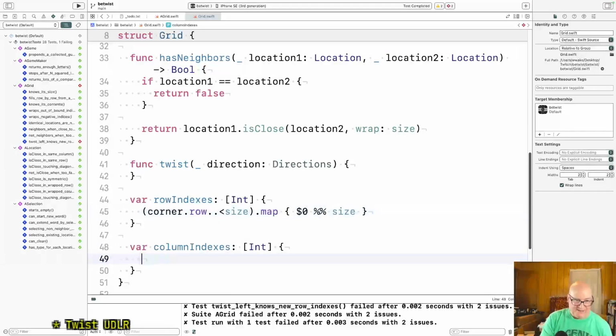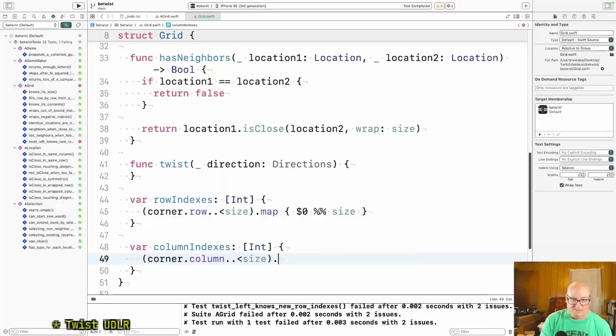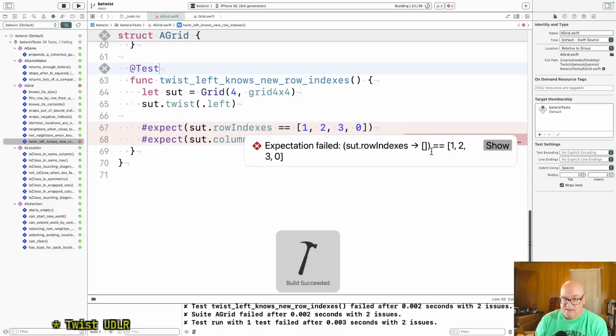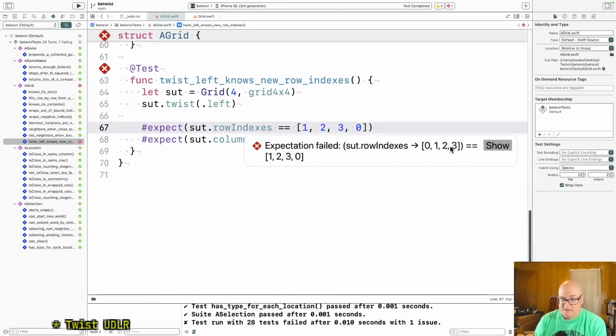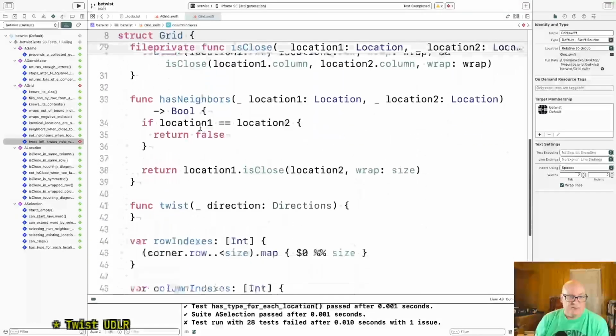All right, and very similar here, but it's the column. Left to the size, map it to. Okay. Now, I think that will get us a failure that gets us 0, 1, 2, 3, 0, 1, 2, 3 for a grid of 4 by 4. All right, which is still not the right answer, but it's progress. Instead of empty, we should get 0, 1, 2, 3. 0, 1, 2, 3. And same. Oh, this is unchanged, so he's happy. Okay. Now, twist has to do his job.